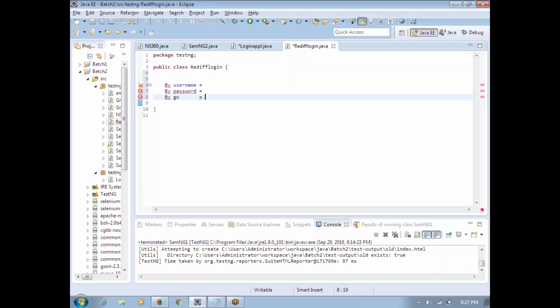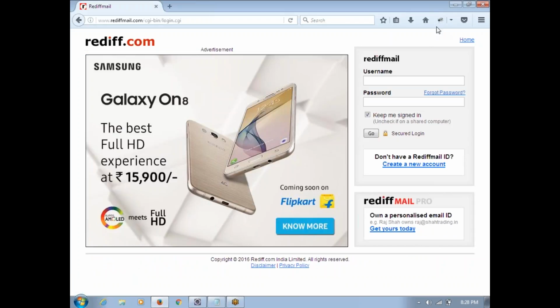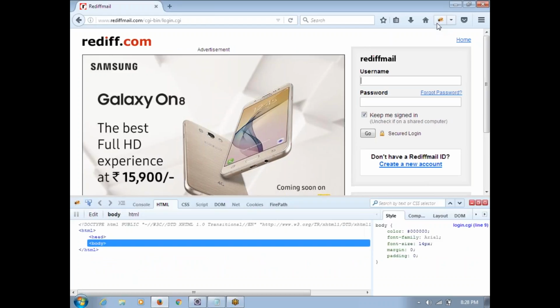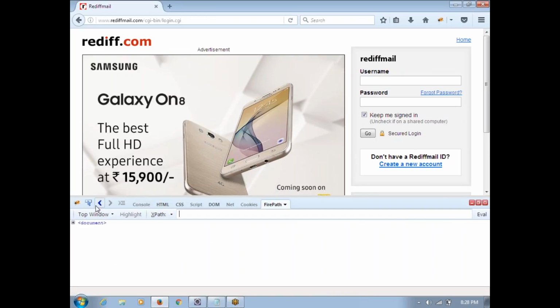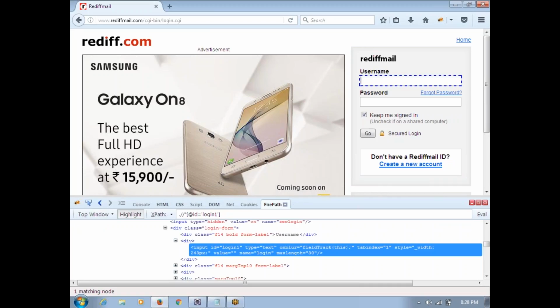So how to identify the elements? Let us go and check this one, how to identify this one. So this is the XPath. Okay, take this XPath.